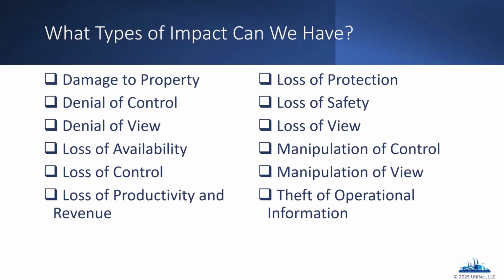So these are the more common types of impacts that we would see as a result of an attack against OT and/or the IT networks that they're connected to. These are, of course, the types of impacts we're trying to prevent. These are the types of impact that we're trying to highlight for the clients by doing the testing, so we can show them the gaps that they have in their current architecture, their current cybersecurity program, the gaps that they need to address to lower the chance, the probability, of any of these impacts happening.